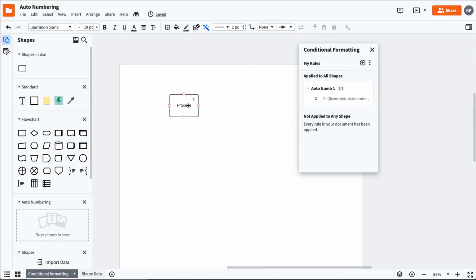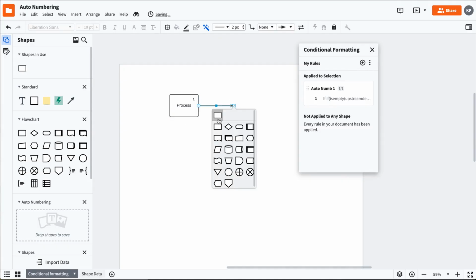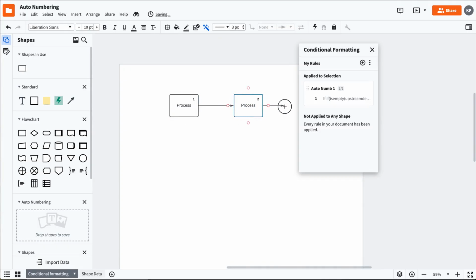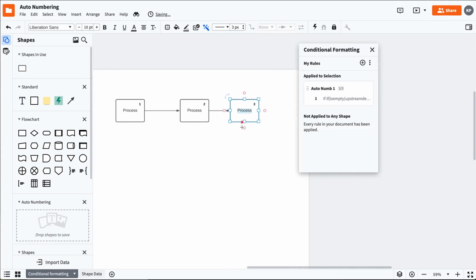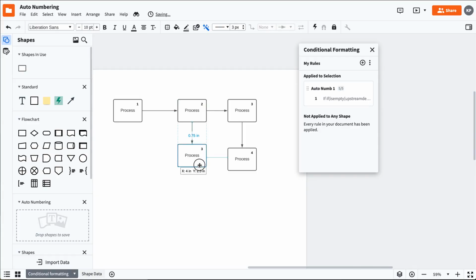So as I save this conditional formatting rule, I want to make sure that it is applied to everything. So as I add more shapes onto the canvas, you can very quickly see that that conditional formatting is auto numbering these specific shapes, keeping in mind that it will count the preceding shapes. So there will be multiple step 3s if you start to have a branch.